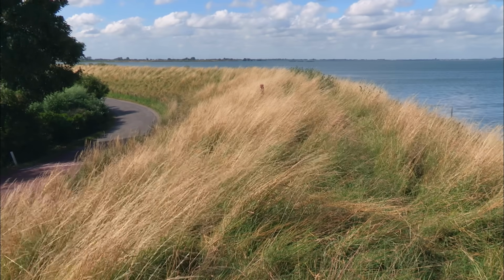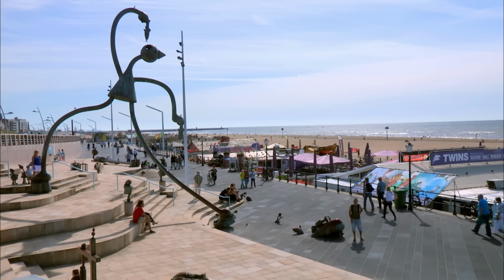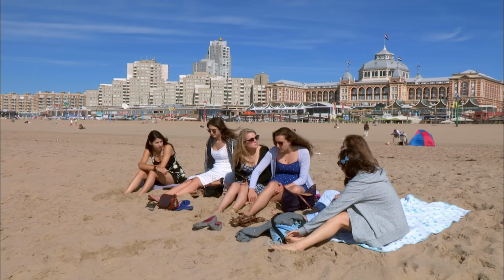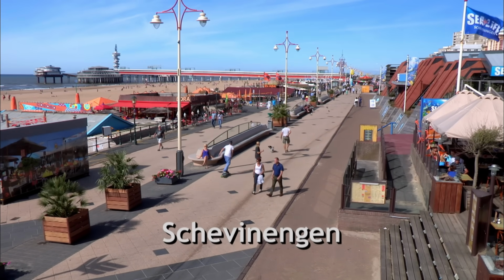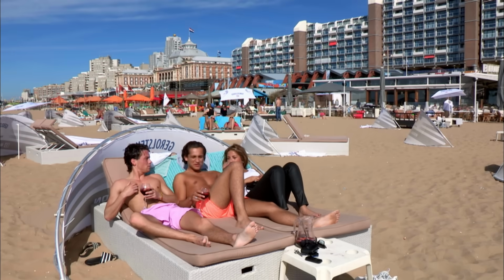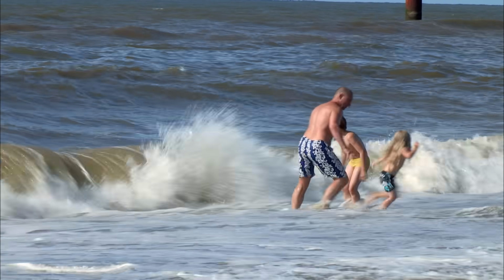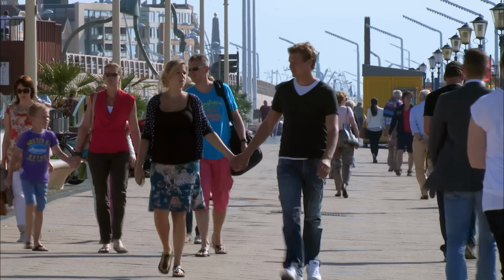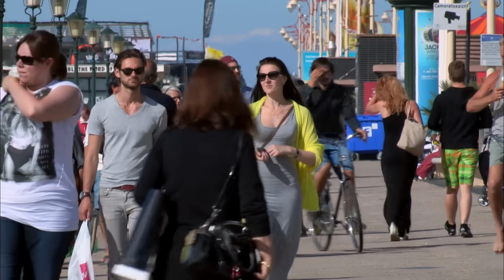Along with their role as protectors of the Netherlands, some of the dikes and sand dunes that make the North Sea coast are playgrounds as well. And ever since the industrial age kicked into gear, local workers have come here for their R&R. At the seaside resort of Scheveningen, that Dutch love of life is cranked way up. Rather than fight the sea, here, people play in it. And for over a century, Dutch holiday goers have enjoyed this promenade.